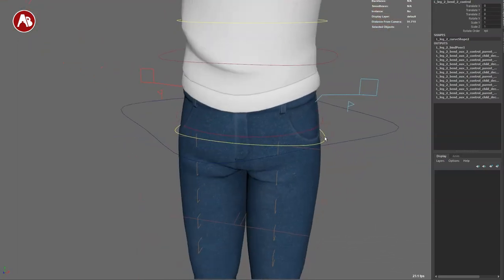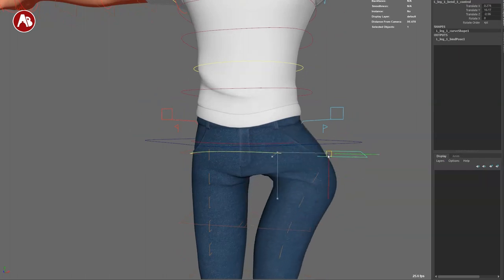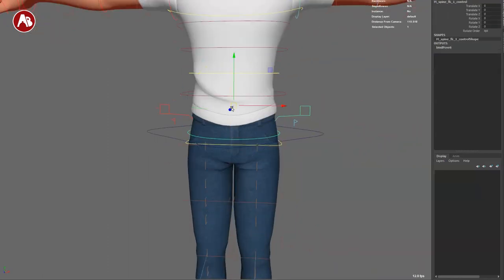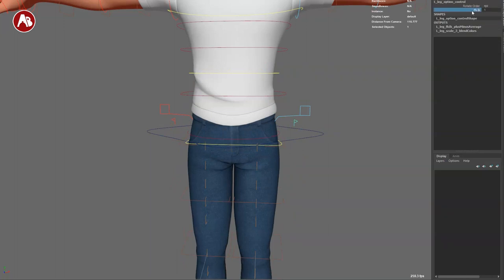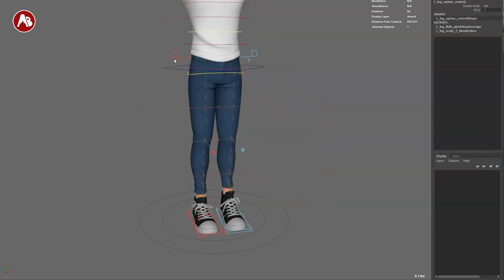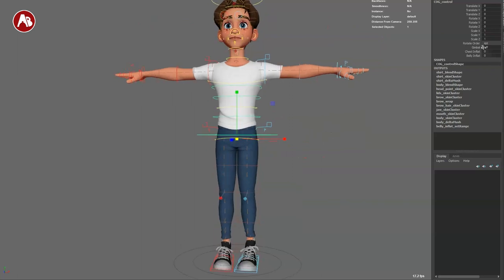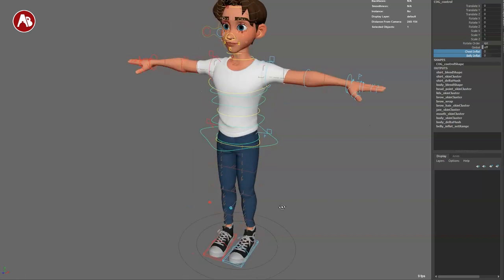Moving up: you have the hips — you can rotate them, scale a little bit. You also have this hip bendy control. You have the bigger one as always — almost like a hip clavicle that you can move out. This is another spine control, and then there's a little flag that changes from FK to IK. You can select this controller to do the classic FK switch — this is on both sides. Select the root and you have root control — you can scale it. You have gimbal on and off, chest inflate for breathing, and belly.